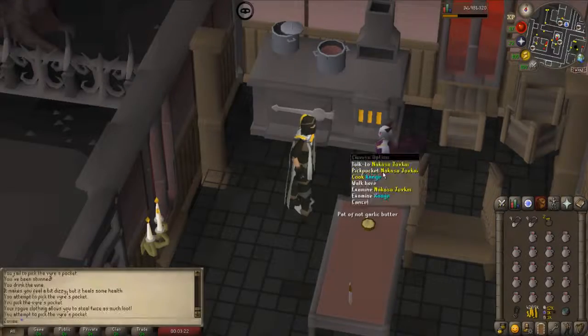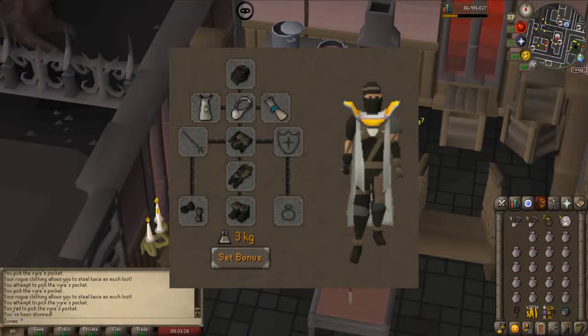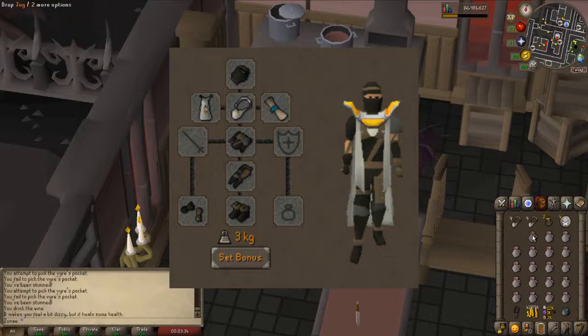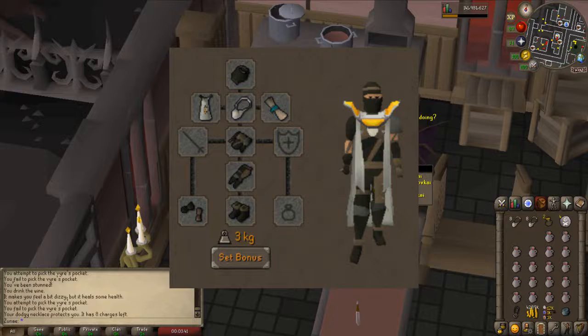Now, first of all, I want to show you my setup. For the gear, I used the full rogues outfit, which doubles all the loot of pickpocketing. I also used dodgy necklaces, which are a necessity for pickpocketing as well, and then my untrimmed virgin cape. But there's a lot better capes that you can use. For example, if you have 99 thieving, bring the thieving cape. If you have 99 HP, bring the HP cape, and then any blessing here works as well.